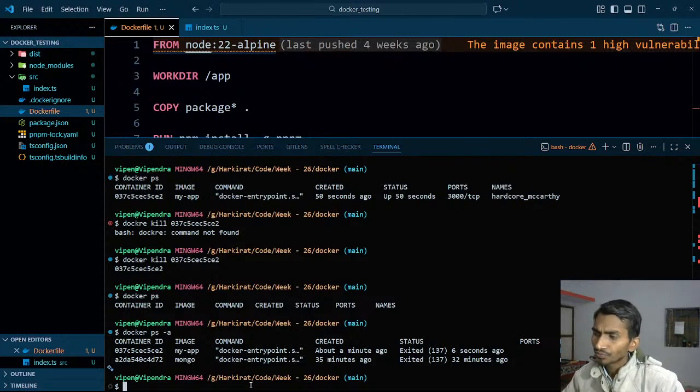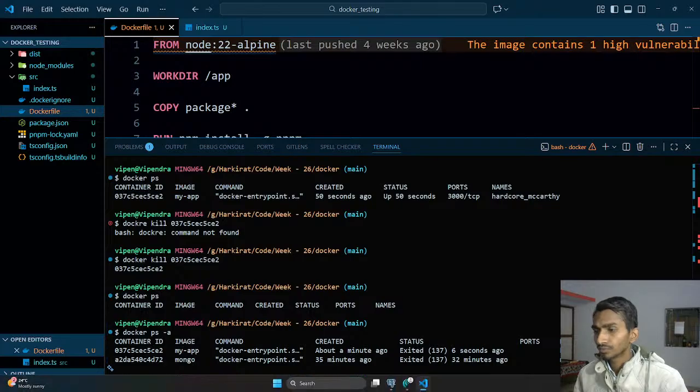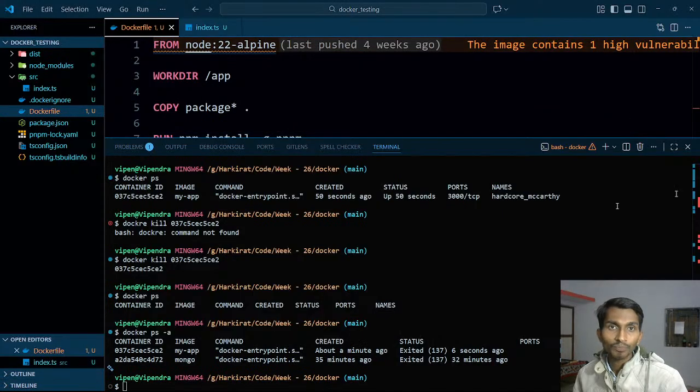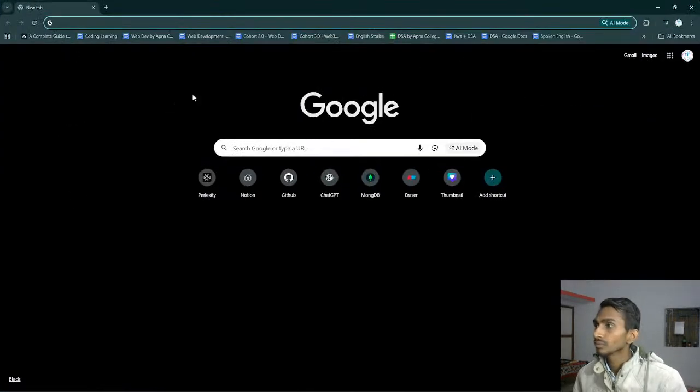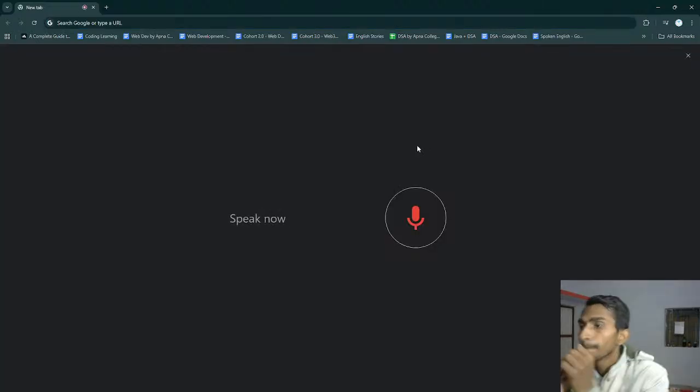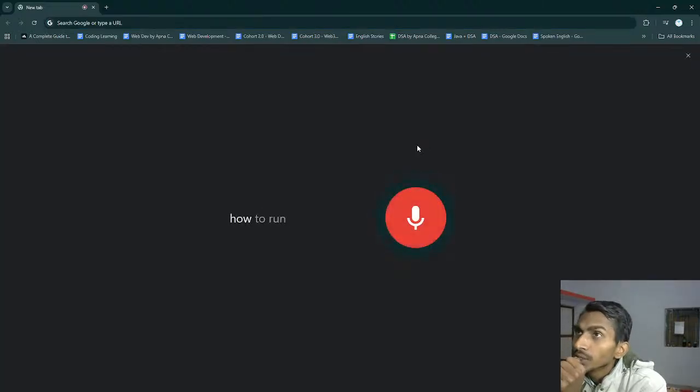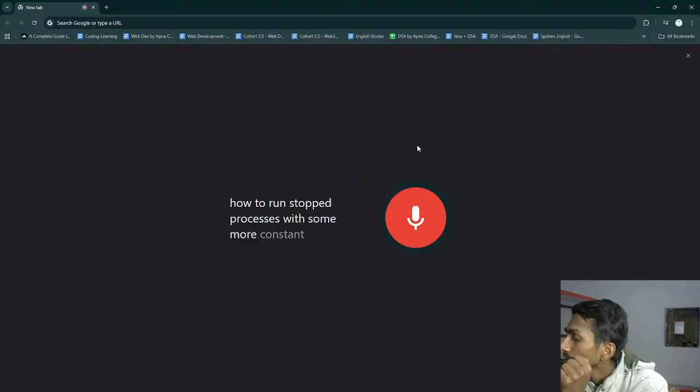I think we can run it. We can run the same process, giving some more constraints. I think this is possible, but let's see. How to run stopped processes with some more constraints on Docker.